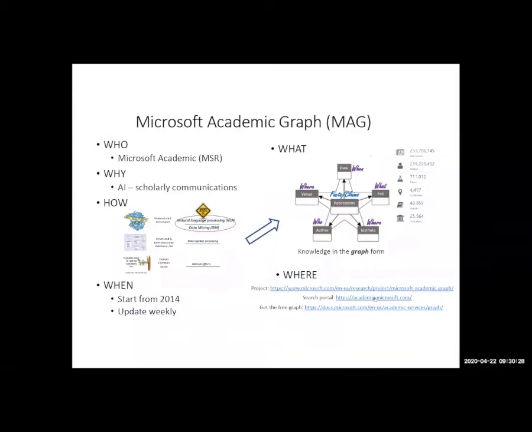So here I also have a few links. The very first one is about the project homepage. The second one is a search portal we developed which can search the indexed graph. And the very last one: as these graphs are also freely available, they can be obtained through Azure. However, the size is a little bit large. It's 500 GB per week. And if you follow the very last link, you can get full detailed instructions about how to subscribe and get the MAG corpus.